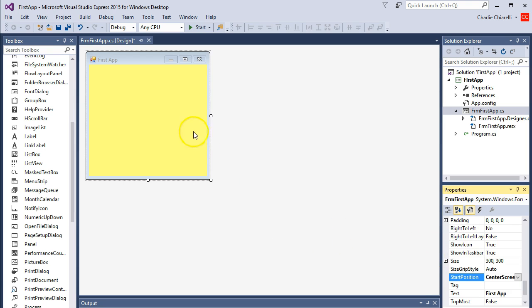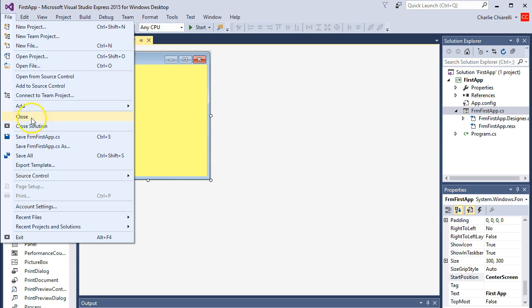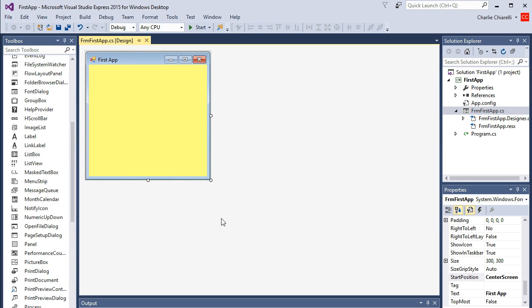You can't wreck anything. Sometimes it won't look as good as what it was before, but you can change it back to something else. All right, so now I'm pretty happy with that. Then what I do is, and I always get nervous about this when I'm doing something big and important, do a save, but not just a save, do a Save All. Because as we get more complicated in these programs, there's going to be more than one screen. There might be multiple screens. So this is the safest way to save everything. So I'll do a Save All. All right, I'm just happy that every time I do something important, I save in bits and pieces just in case something happens, the computer crashes or whatever, the power goes out.